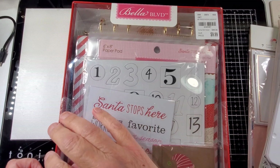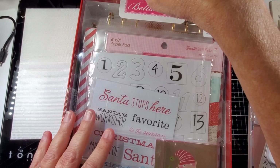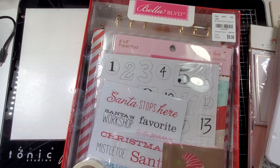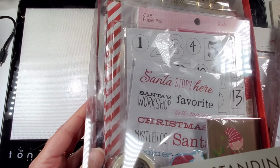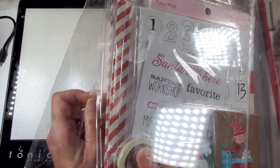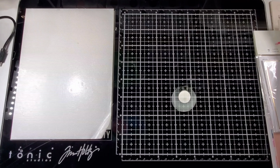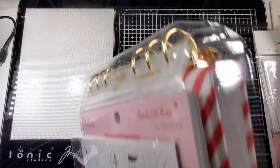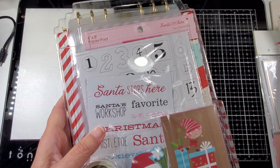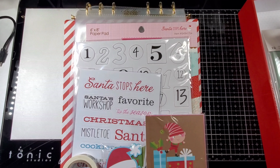Freestanding. So it looks like it's a stand-up kind of an album. Thought maybe I could use this for my December daily. Oh, I gotta get all the edges. By Bella Boulevard. Boy, they really have this taped up good. I'll keep the bottom of this box and put everything in here. And let's see what comes in it.